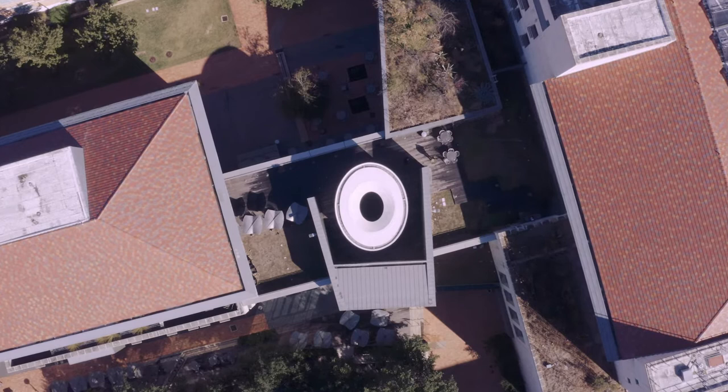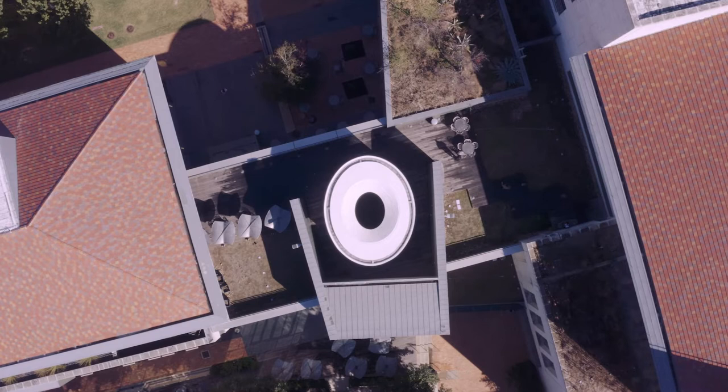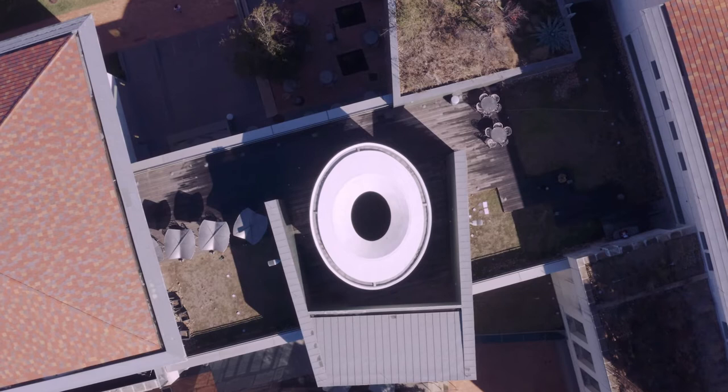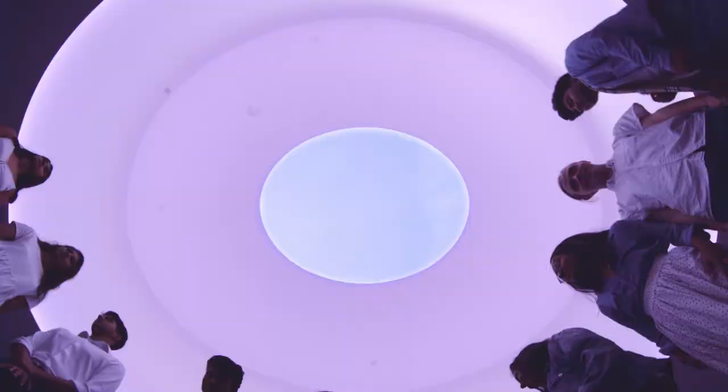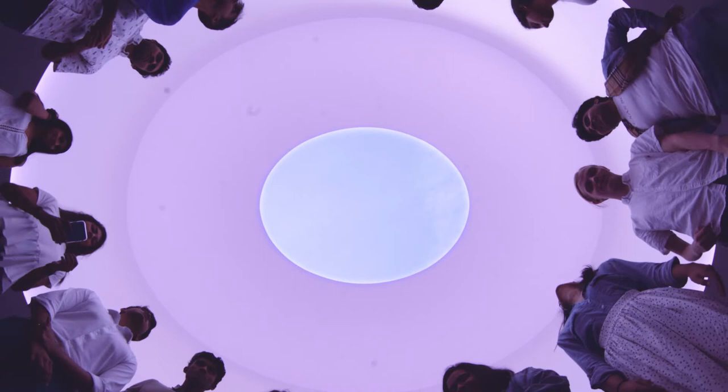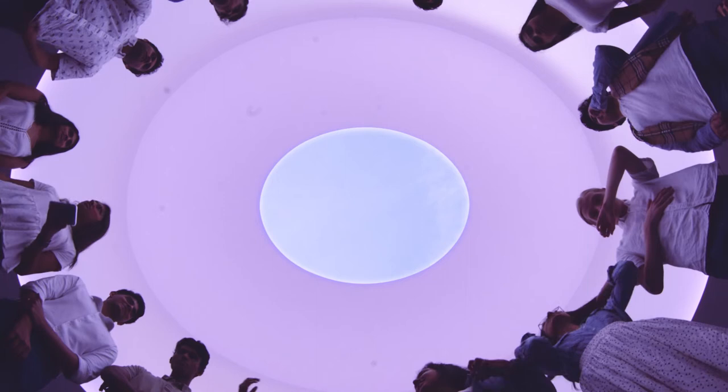So last year, I had a group of people that I was bringing to see the Skyspace, and I walked in and I saw this group of beautiful students standing in the center of the Skyspace looking at each other. And there were like 12 of them. And I thought, this is very strange. What are they doing? So I walked in and I said, hey, what are you guys doing? And they looked very guilty. They were looking at each other, trying to figure out whether they should tell me or not. And finally, one of them fessed up and they said, we're singing.